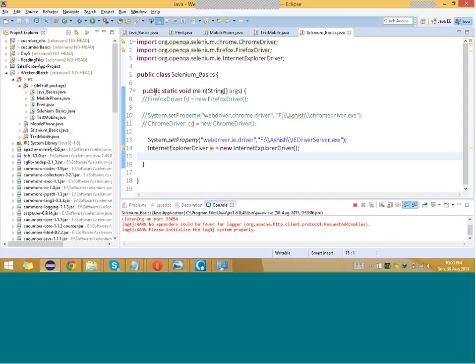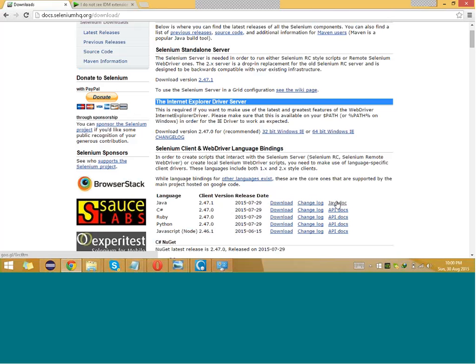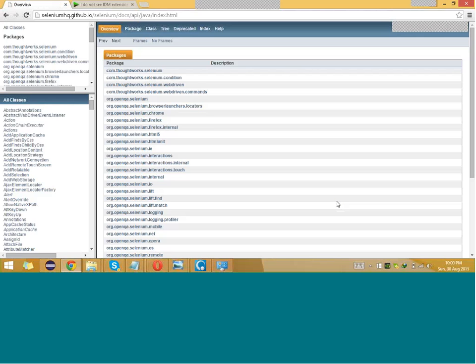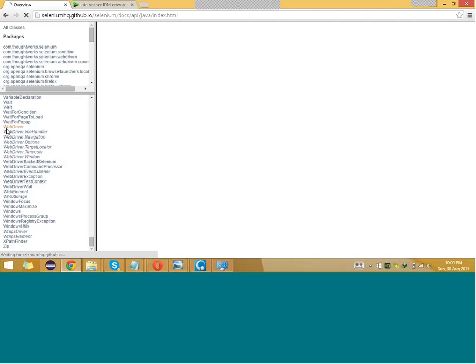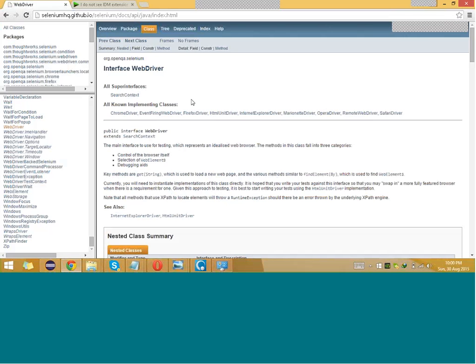I have all three drivers and everything. If I go to the website seleniumhq.org, and if you look at the Java docs, you scroll down, open WebDriver. There are other drivers as well. For example, a driver like Safari driver will automate on Safari, though it is a little unstable right now. Remote WebDriver we will be studying in detail.